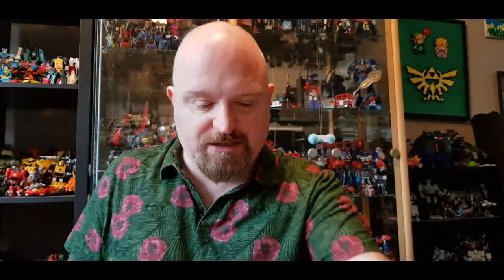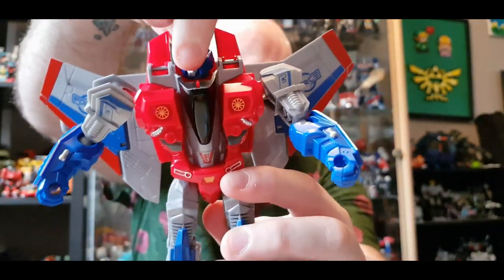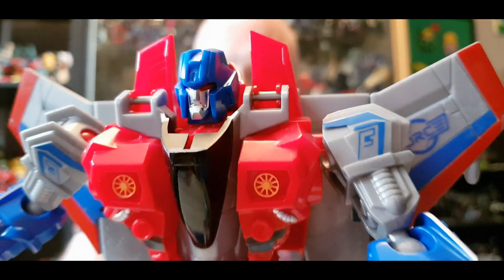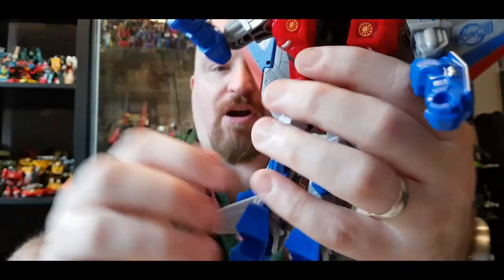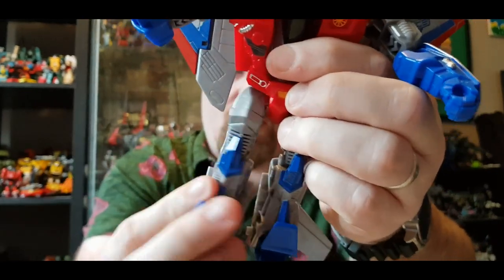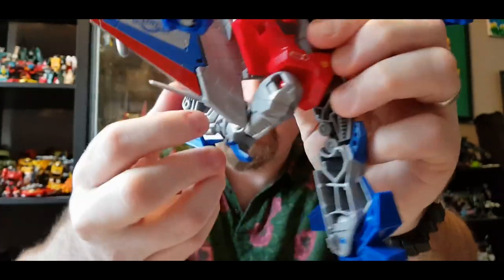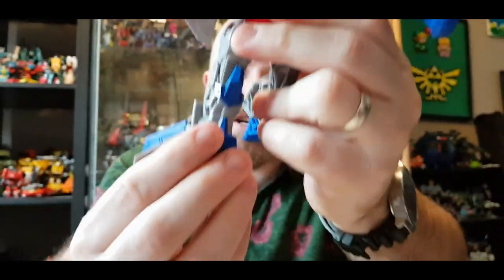Even the official toys have hollow legs and hollow underarms these days, so that's not really a mark against him. He comes with two sets of weapons in blue and orange — nice sturdy solid plastic. Articulation: his head's on a swivel, very stiff, and it's a really good head sculpt. Shoulders are on ball joints with a 90-degree bend at the arms — no wrist swivel. His hips are on ball joints with a full range outwards and backwards and forwards. Just under 90 degrees at the knee. You can pose the feet but they'd need to be a lot tighter to actually use them to pose him.